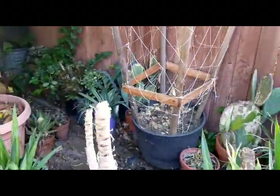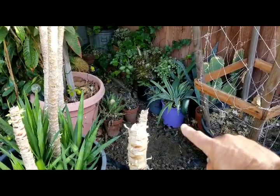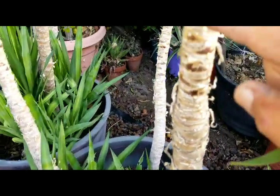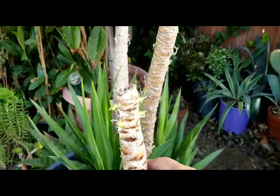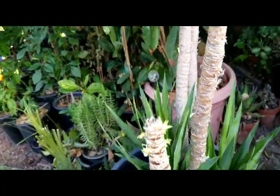A few months ago, I went and chopped the top of each one of these to start to produce some pups. And now what I've been doing is overwatering. I'm going to get in here and clean all these pups underneath here. As you can see, we're starting to get a lot of little babies starting to pop up. And if you take a look at this one, these are a little bit more in the shade, so they're actually growing a little faster.